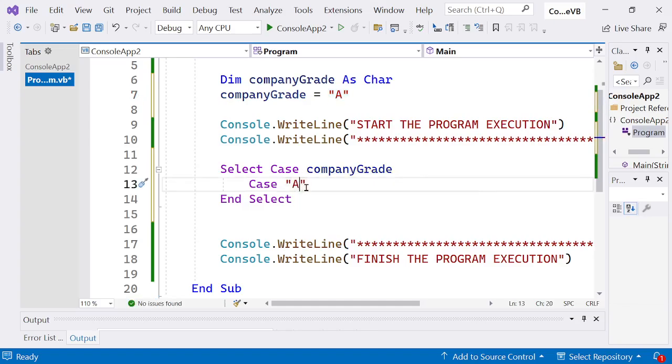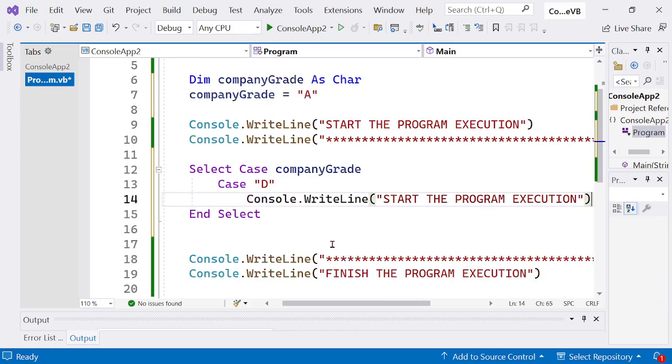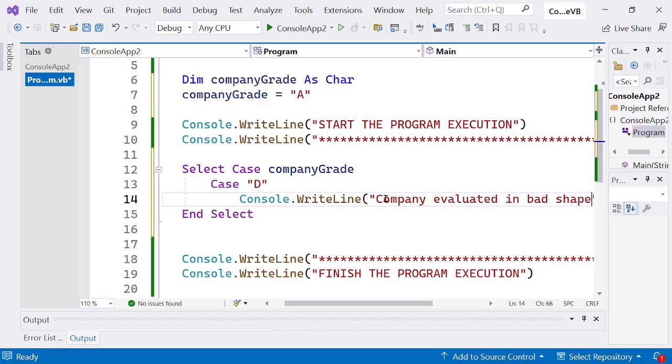Case, let's say D. We want to write something. Company evaluated as, let's say, in bad shape.